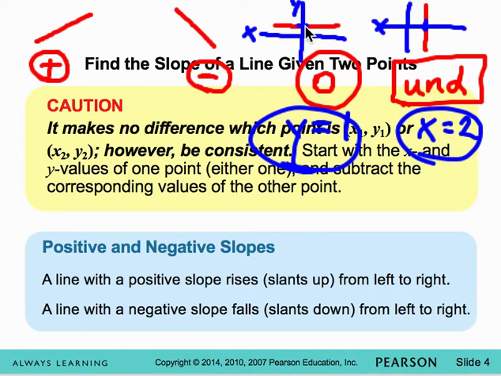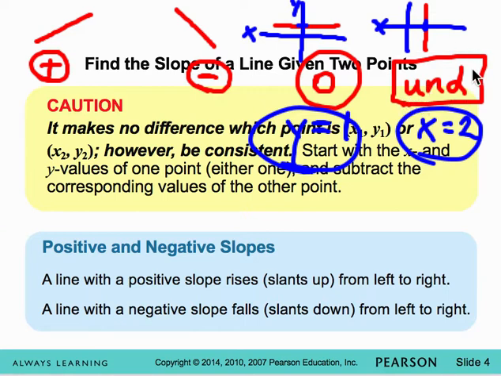This slope is 0. It's flat. It's not sloping at all. It's perfectly flat, hopefully like the table that you've got your computer sitting on. It's horizontal. There is no slope. This line is sloping so steep you couldn't even climb it. It's straight up like a wall. So we call that undefined. I can't even tell you how steep that is.